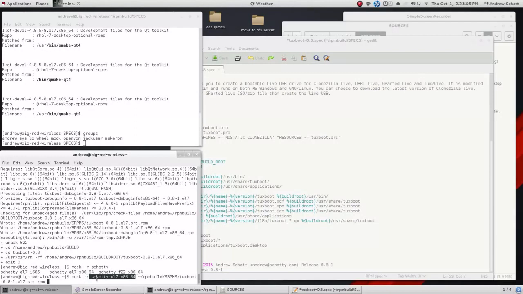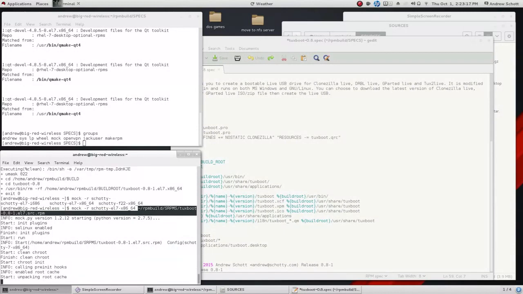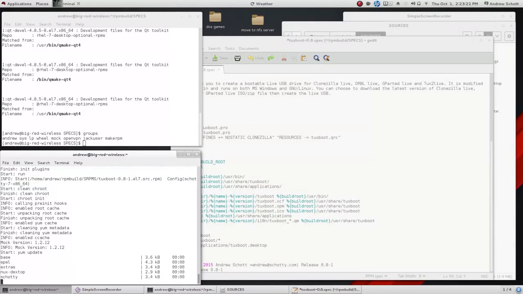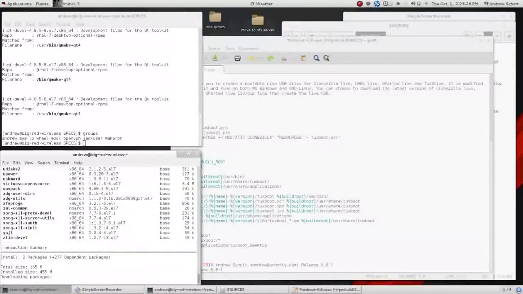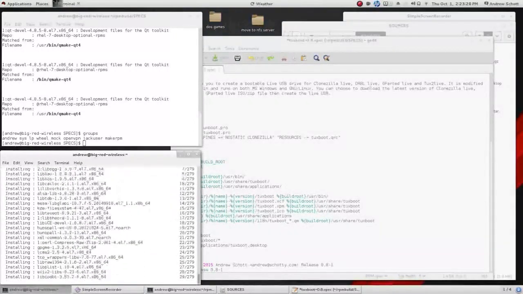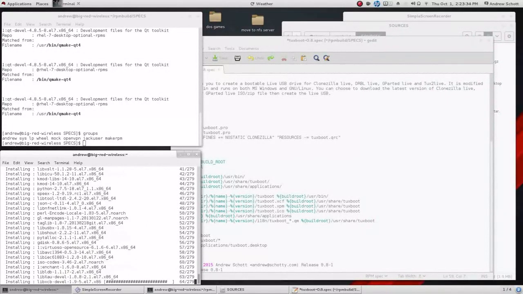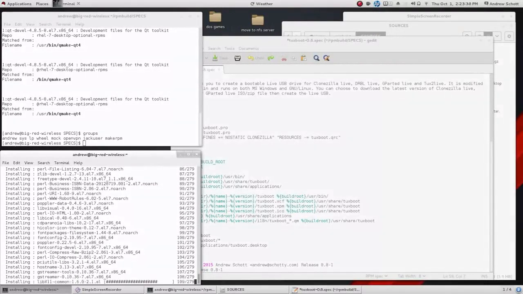Mock -r, profile, full path to your source RPM. Enter. It's going to take a few moments. This was actually pretty quick, not much to it. But what it's going to do is generate a fake build environment. What this is going to test out is, did you put all of the necessary information for compiling that package in? This would have told me, as I commented on earlier, if I forgot the GCC-C++ package.